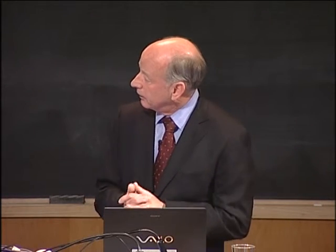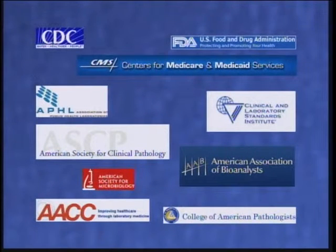So in this slide, I have at the top CDC, and then I have FDA and CMS, the Center for Medicare and Medicaid Services. These three agencies actually collaborate on issues addressing laboratory medicine. Some of you are familiar with a federal advisory committee called CLIAC, the Clinical Laboratory Improvement Advisory Committee. I was the executive secretary of that for about 5 years. That is run by CDC, but these three organizations and a 20-member committee deliberate on what are the regulations that are required to assure accurate, reliable, and timely tests in the U.S.